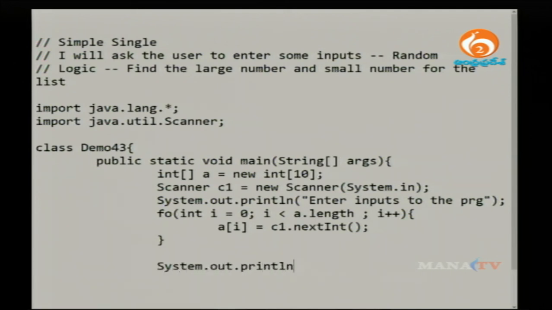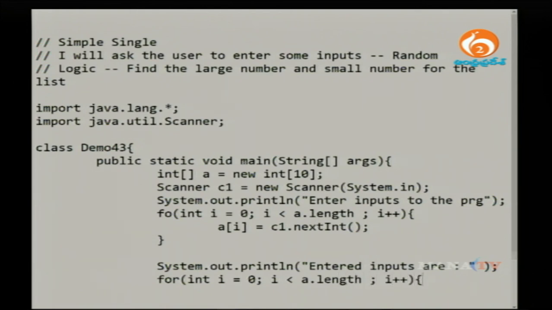After that I will print whatever you have entered. Let me say println entered inputs, so I am asking whatever you have entered, I just want to print here. How do I print it? For int i equals 0, i is less than the length of the array, then i plus plus.